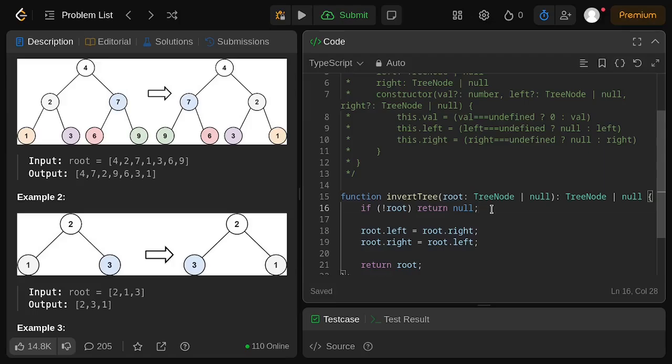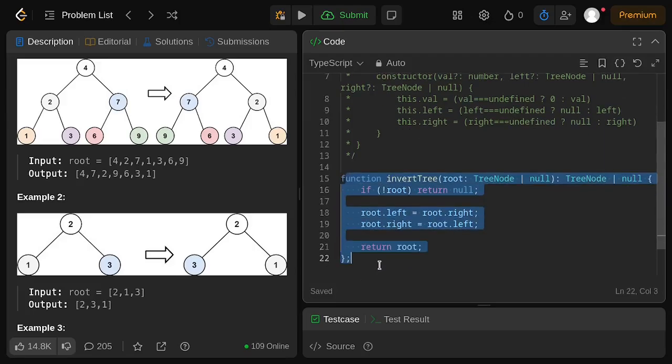So to solve this, we need some kind of recursion function. What is recursion? A recursion is a function that, inside its code, calls the invert3 function, and inside the invert3 function we can call another instance of the invert3 function, inside the function itself called invert3. And that way we are using the recursion approach.